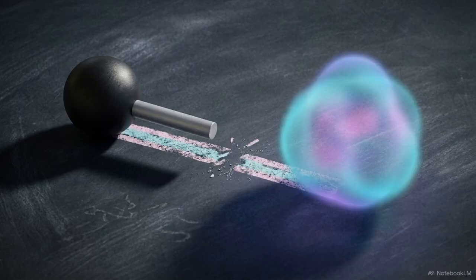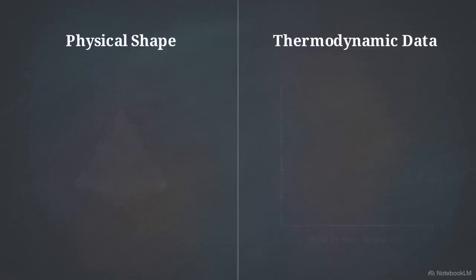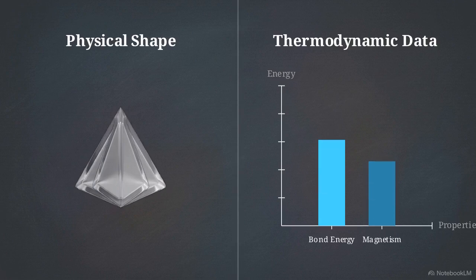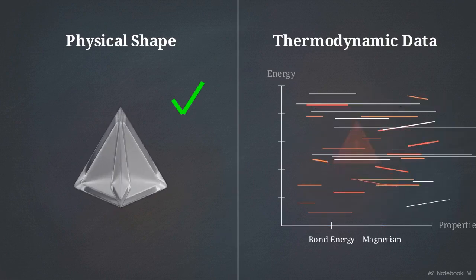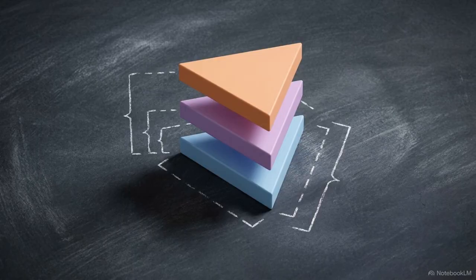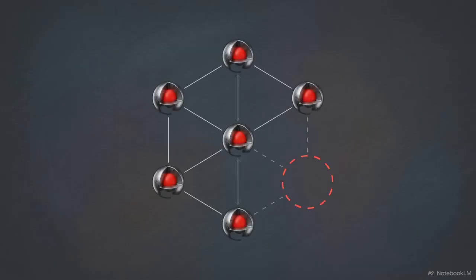The truth is, there is no single unified theory of chemical bonding that perfectly describes every scenario. Localized models excel at predicting physical 3D shapes, but they fail completely to calculate actual bond energies or magnetic states. To accurately map real-world chemical behavior, we have to treat molecular physics as a hierarchy of models. Each theory exists to correct the specific blind spots of the one that came before it.